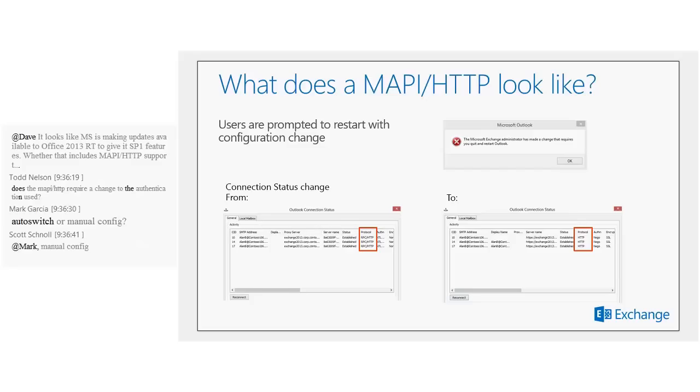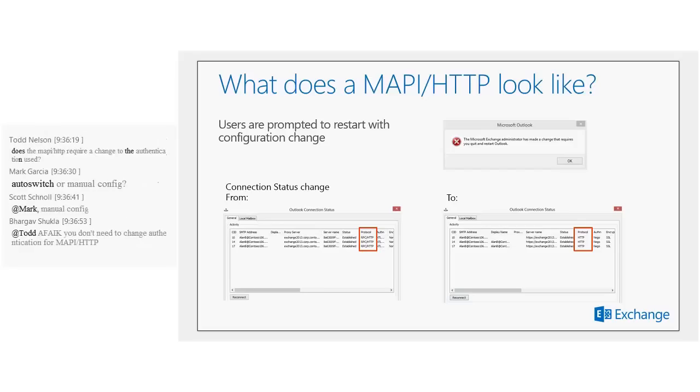The other question I've heard a few times is, well, what happens if there's a problem with MAPI? Does it fall back to RPC? And no, and this is really to dispel that myth. RPC shouldn't be thought of as the fallback. They're two distinct options, and there's really no reason to think we need to fall back to RPC. Rather, if you made that architectural decision to say, I'm going to go MAPI, that's what it's going to continue to use to communicate to the server.